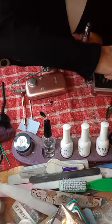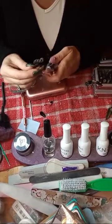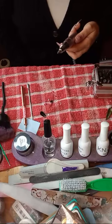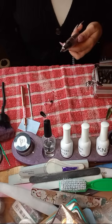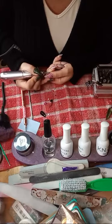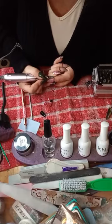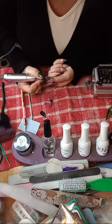The one I like to use to remove dip, just at the sidewall so I can pop it off, is this tornado bit. I think it's either fine or medium grit. This one just so happens to be from iGel Beauty, but you can get them off Amazon or wherever. I'm going to put it at 10 and in forward motion. I'm working on my left hand and I'm right-handed, so I have the drill spinning away from me. Otherwise, if it were spinning towards me, it'd be eating up my finger.